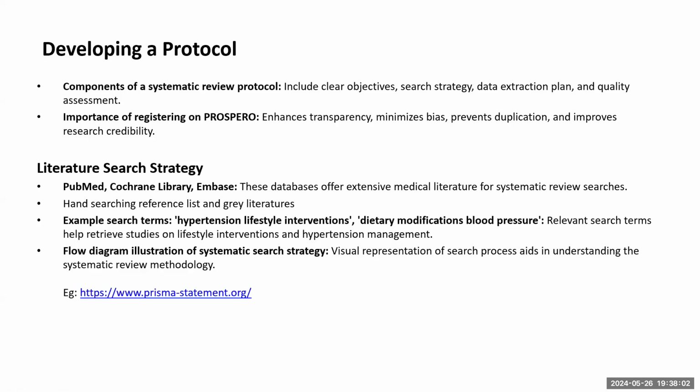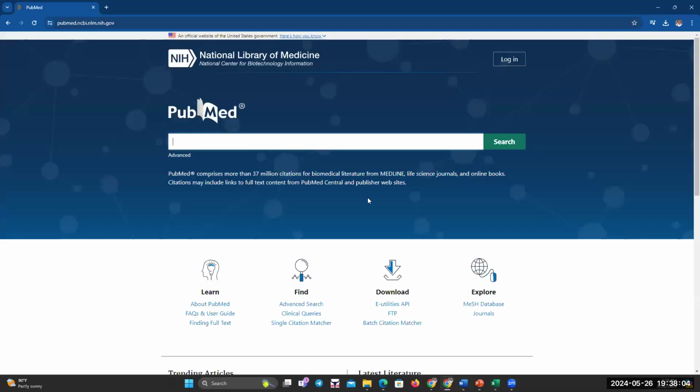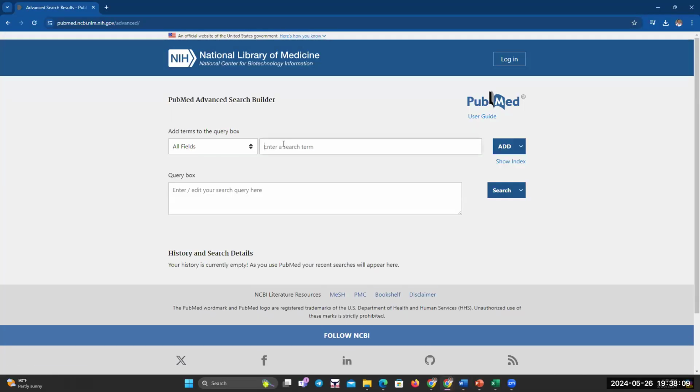So when you come to PubMed, you click on advanced, and then you begin to put in your search term, hypertension, right? And then there are some terms at this particular place that are called Boolean, or they have different technical names that you can use, right?